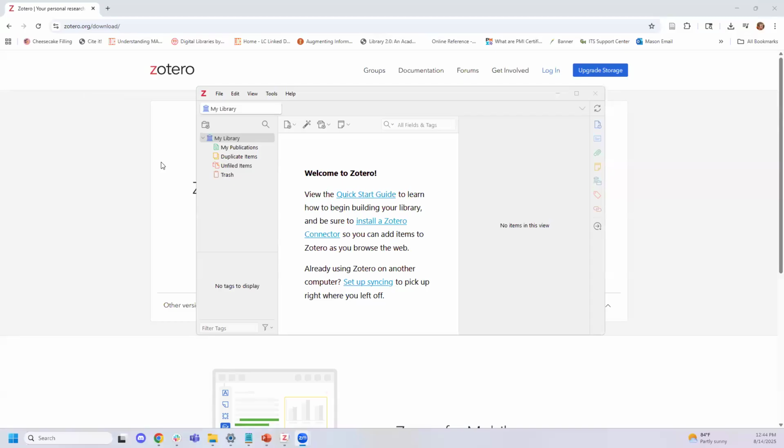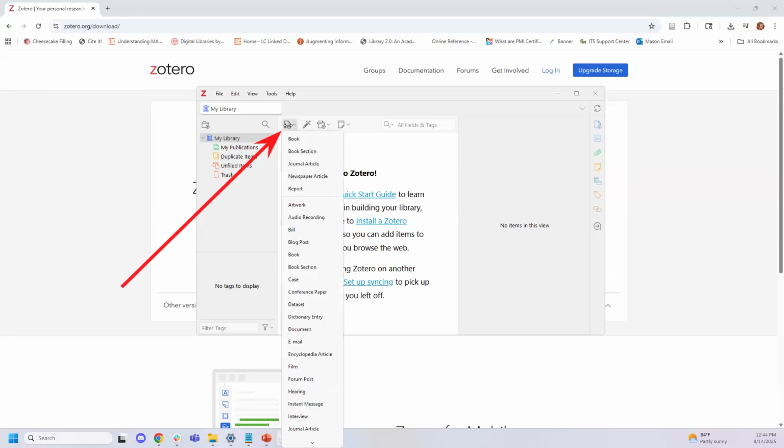All right, manual entry, no one's favorite. So to engage with creating an item manually, you'll open Zotero. Currently it's up right now on my screen, and I'm going to go to this little box with the little plus sign. That is the add item button or new item button.